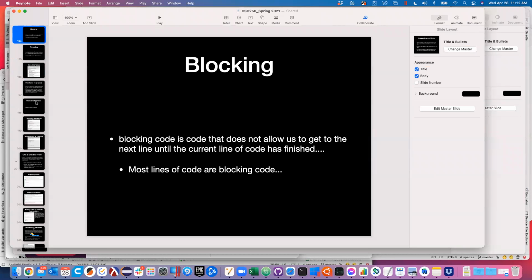Yeah, we talked about code that blocks. So when you have an application that's running and you need more than one thing to happen seemingly at once, you could even think about this like in a web browser. If you have a program that's a web browser and you're on one tab and you start downloading some large file on that tab, that file you would like to keep downloading even if you go and open up another tab and keep browsing, keep going to other places and stuff like that. That's something we take for granted today, but that's not something that always existed in our computing operating systems.